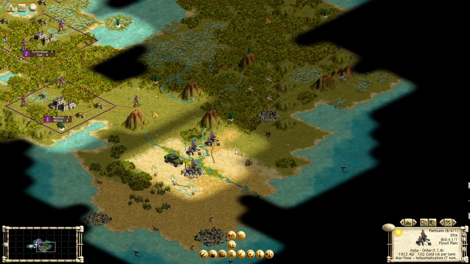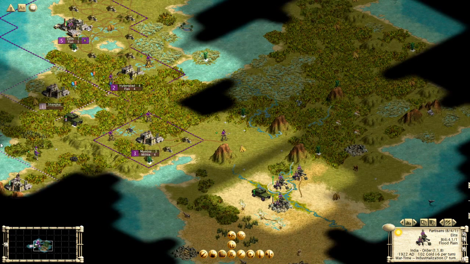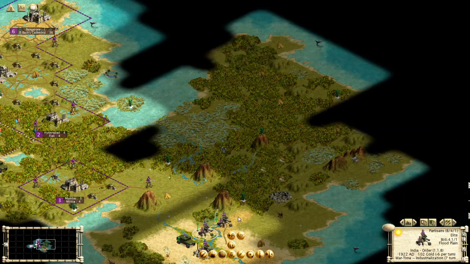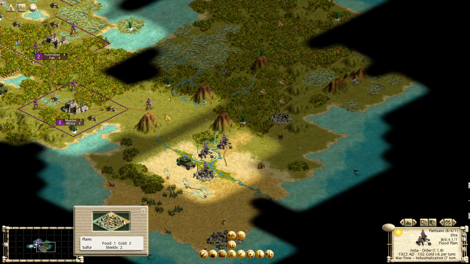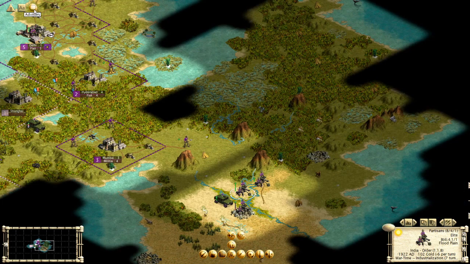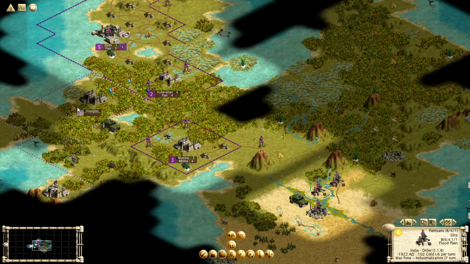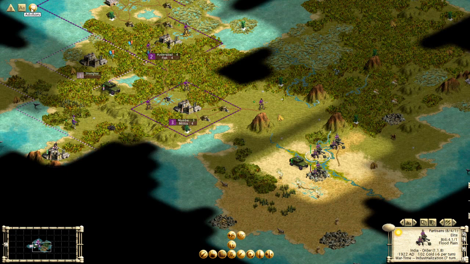So what resources do we have? We have coal, we have iron. We can road to these resources very easily. Coal, iron, rubber. Zinc's kind of far. Sulfur's kind of far. So what can we do? Iron, rubber, coal. Let me check the tech tree.